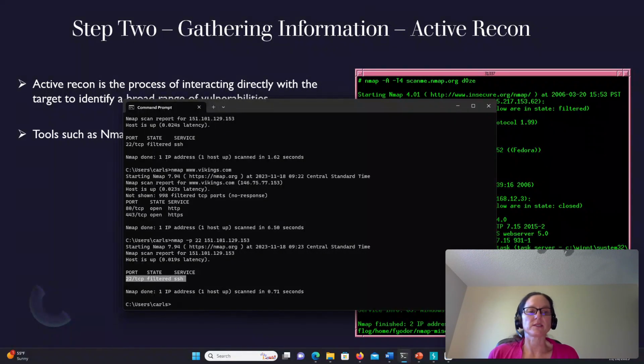I can assume based on this response that SSH requests to port 22 from unknown users are getting filtered out by Vikings.com. If I were in a true pen testing environment, I would be using Kali Linux as my operating system, not Windows. Many of the tools that are part of the basic Kali install are commonly used for pen testing. Ping sweeps can also provide valuable network info if echo replies are enabled on your target.